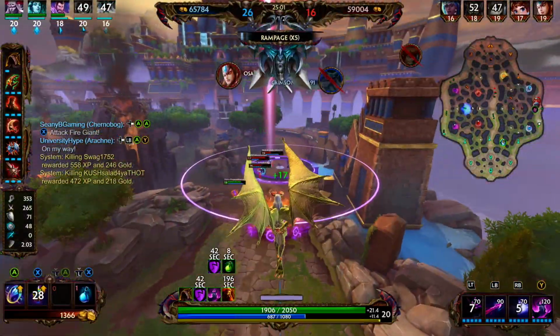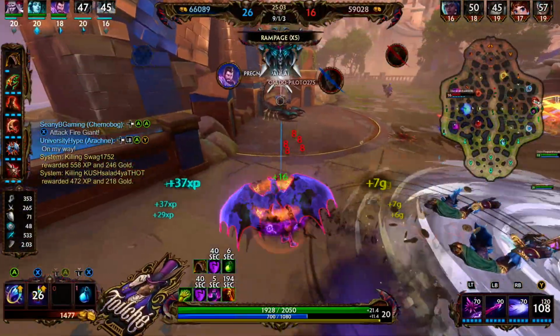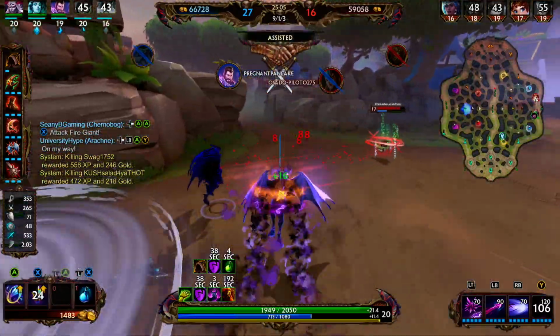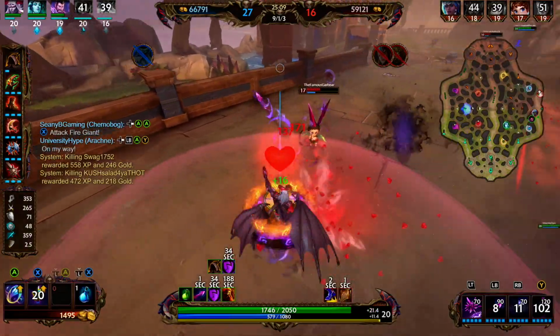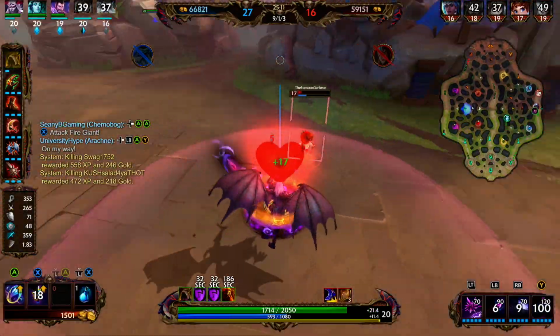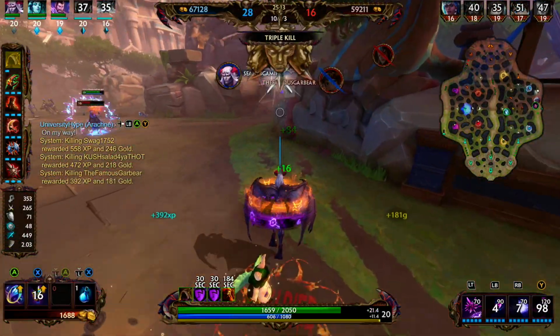We're going to go ahead and use our ultimate, try to get back in this fight. We dash up. There's Cupid. Merlin's able to get the pick onto one. We're going to go ahead and clean up this Cupid.